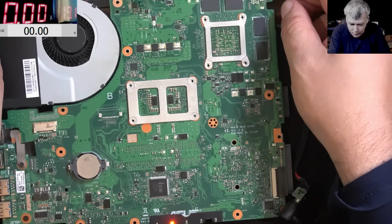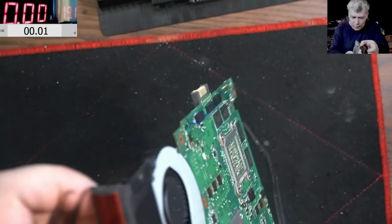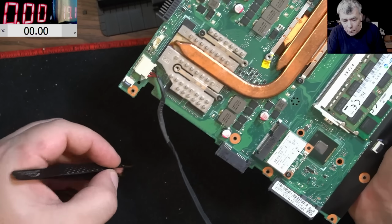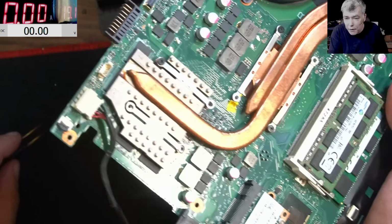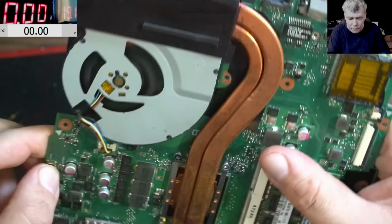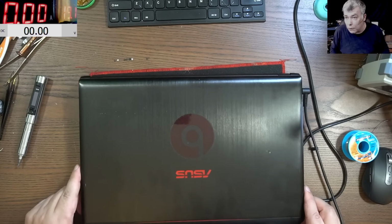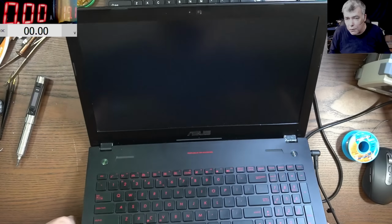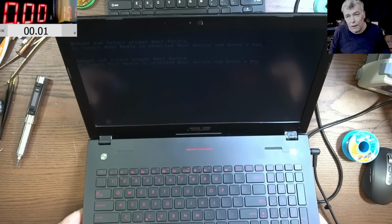Okay, let's disconnect the battery. Yeah, let's disconnect the battery, good. And now let's try to power on the board. I believe here, somewhere with the ground, it's a pin. Yeah, and the fan is spinning. You can see the fan? And we have the light, the LED is on here. Let me put the board back quickly and let's test it. All done. Pressing the power button. And it's all working fine. Yeah, no hard drive there. Yeah, the laptop is fixed.